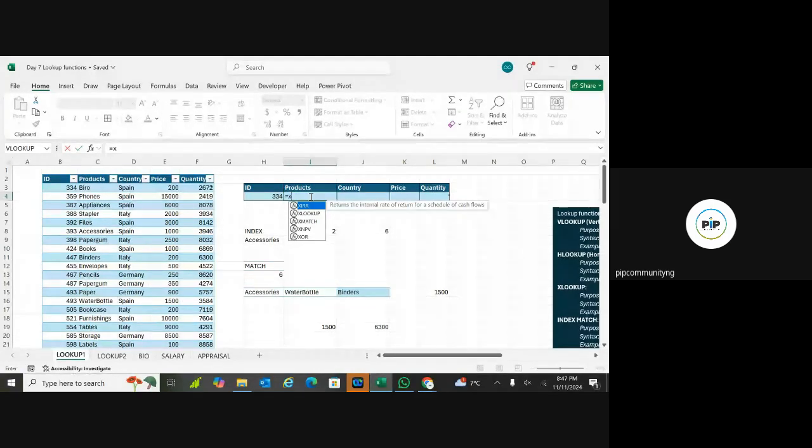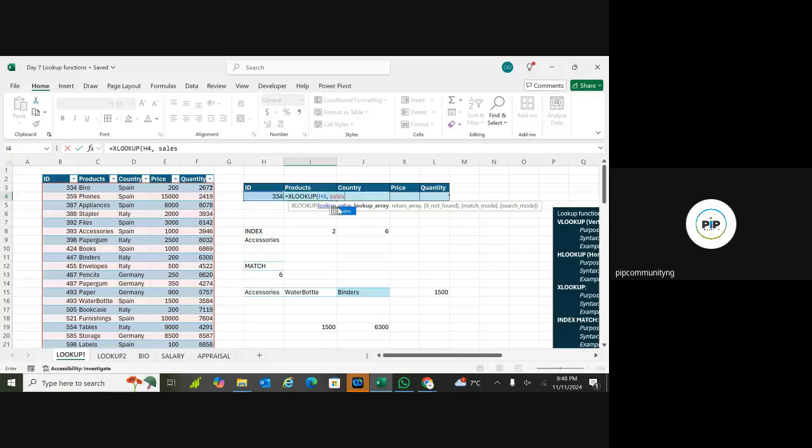All right, so let's use XLOOKUP for this now. I'll start with the product, equal to XLOOKUP. The lookup value is this ID cell. Then I'll put a comma. The lookup array, where to find the ID, is the sales ID column. Then I'll put my comma. Then the return array, I want it to give me the product name when it finds that ID.